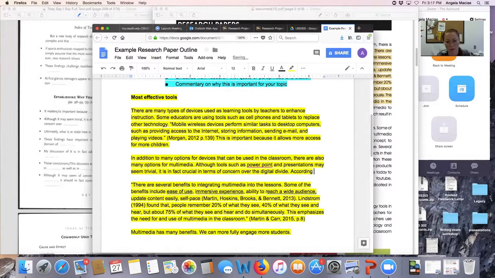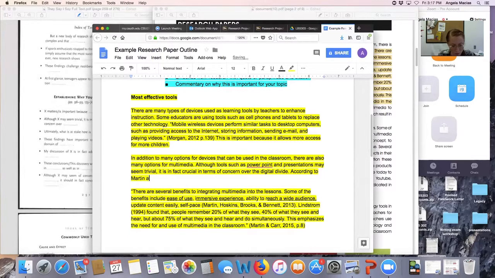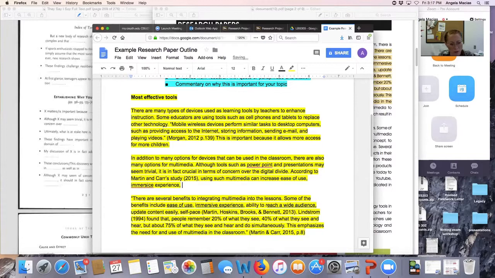So, according to Martin and Carr's study, and that was in 2015, using such multimedia can increase ease of use, immersive experience, and reach a wider audience in the classroom.